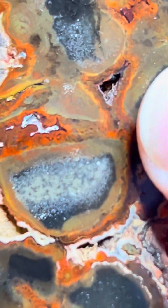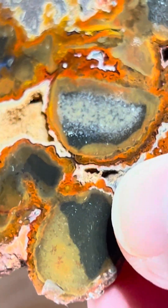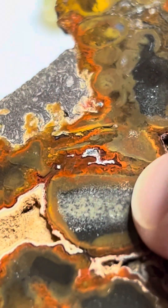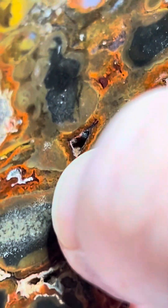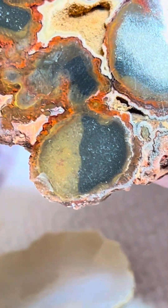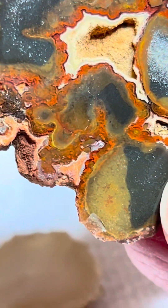This one's dendritic here — it has dendrites. More bugs. That is a little pocket, but it's more banding. Look at that — that looks like a lake, a mossy little lake here that goes out into deep water. That's what that looks like to me. Is that not beautiful?